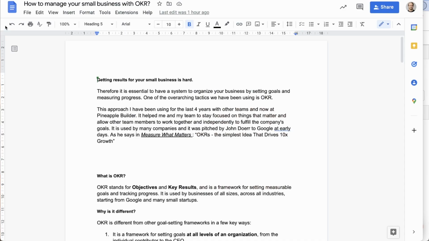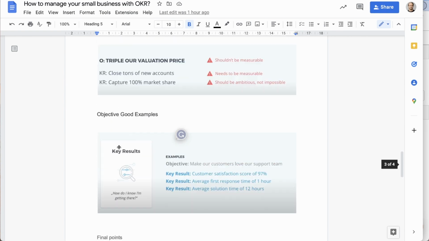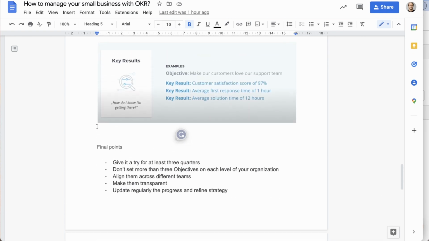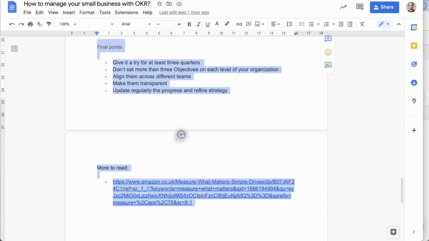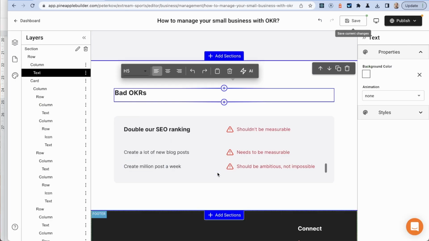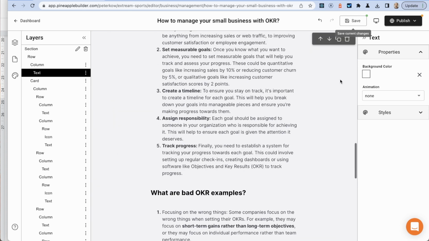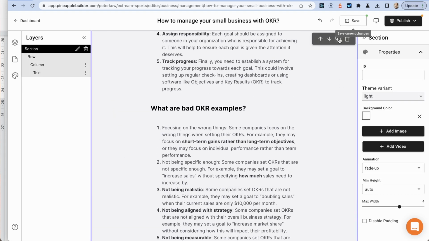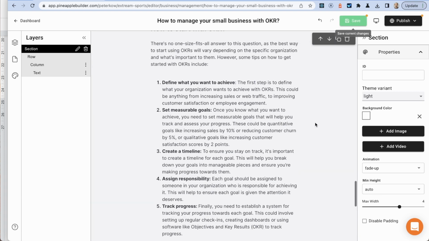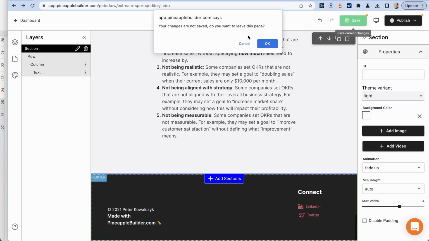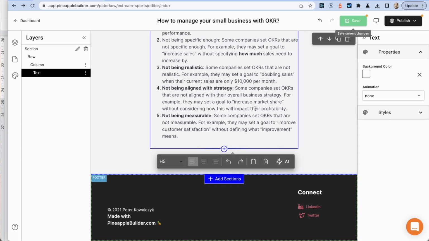Probably what we want to do next is talk about maybe the final points and the read itself. So let's add this. Again, I will just duplicate this section and move it to the bottom. Oh, cancel, I don't want to move anywhere.